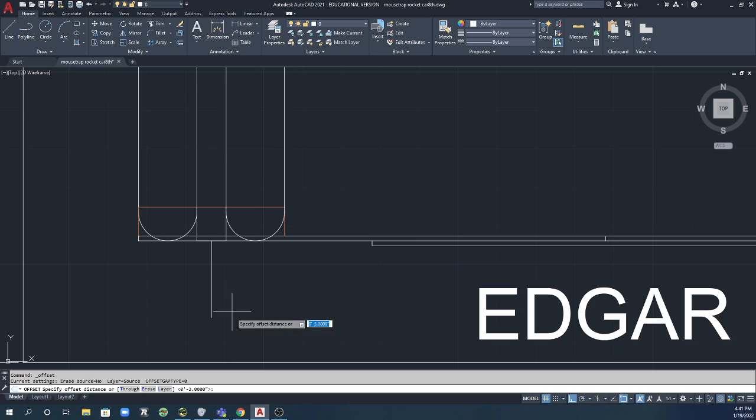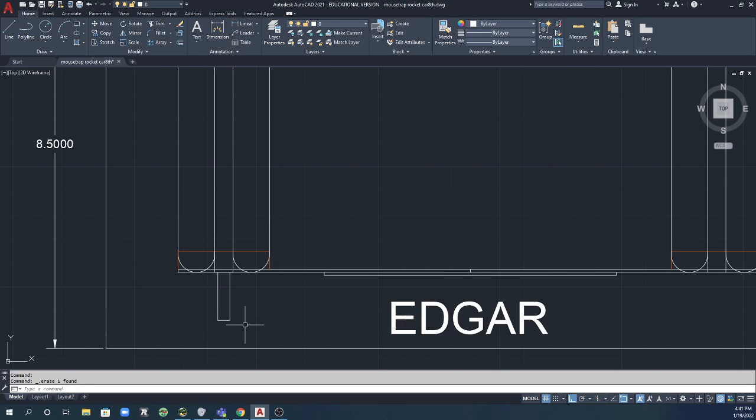Click on offset right there, and then we'll type in half of 1/4, 0.125. Okay. Hit enter, and I'll pick the line and then choose what side I want to go to. So once I put in that measurement, hit enter, and then pick your line in which direction you want it to go. Okay, so this is my little axle that'll go all the way across, and I'll clean it up here a little bit in a minute.